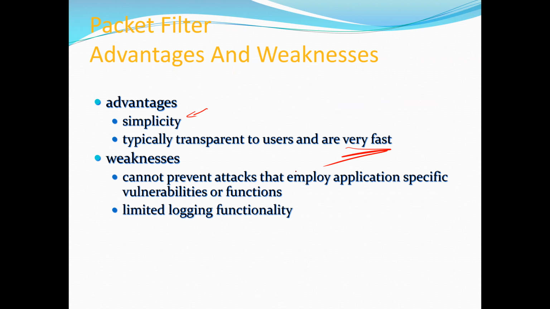It's done at a very low level, at the kernel level, right? So of a Unix or the firmware of any kind of router or firewall that you have in your organization. There are some weaknesses to this approach, though, right? Firewalls are only specific to the rules, so it cannot prevent attacks that employ application-specific vulnerabilities, because you can't really tell what's in the payload. They may also have some logging issues and so on. They're both very simple, and that's actually both an advantage and a disadvantage or a weakness.